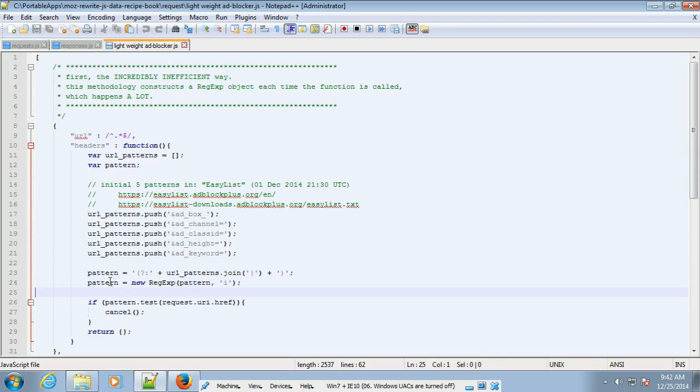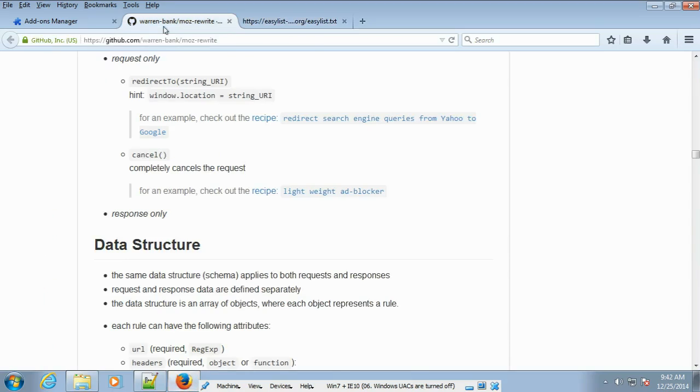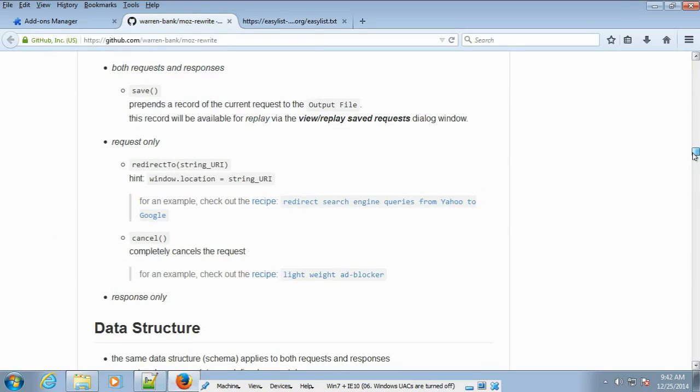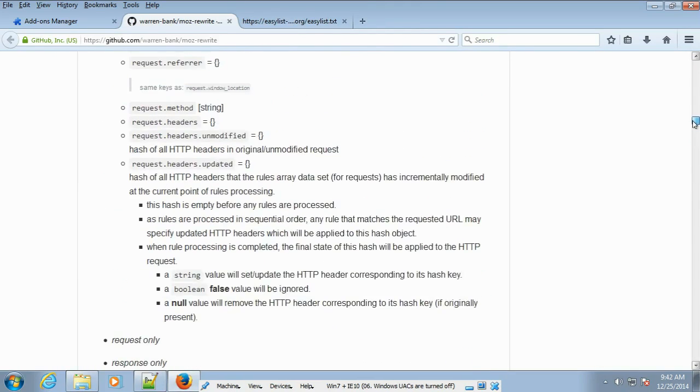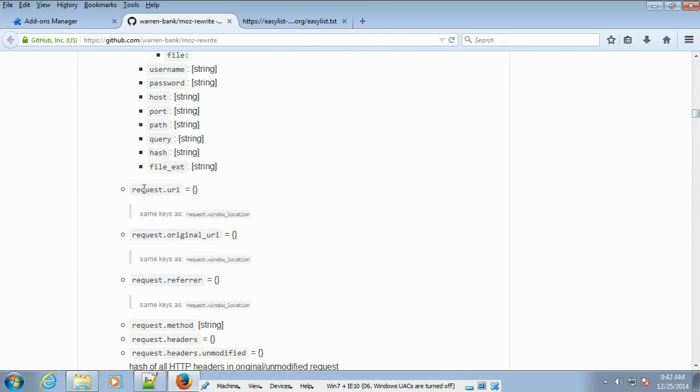So we generate a regular expression, and then we do pattern.test, so regular expression.test, and we pass it the string of the URL, request.uri.href, which, going back to here, so request.uri, and it has all those same things.